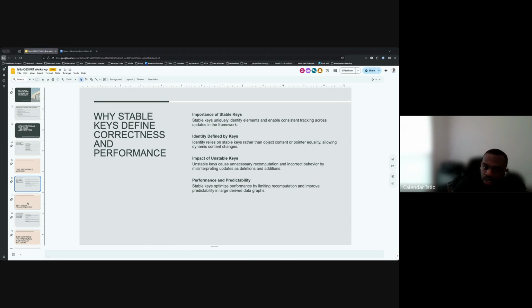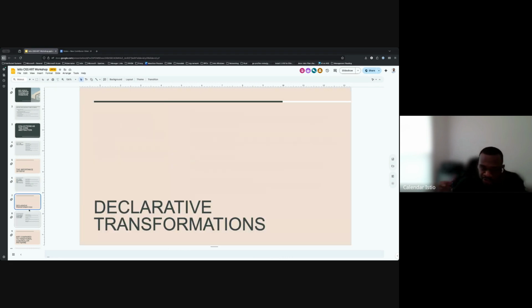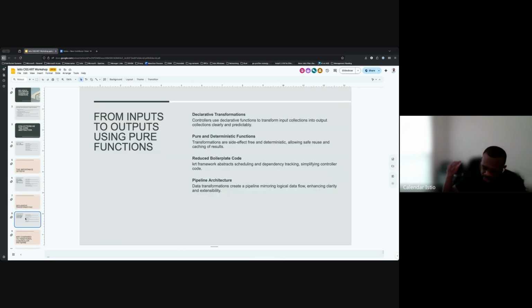Okay, transformation functions. Want to talk about those. As we mentioned, the signature for pretty much every KRT collection almost always has this transformation function as a part of it. So what do you mean by transformation function? A transformation function is a function in Go that is generic across two types.